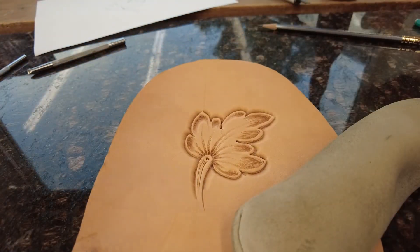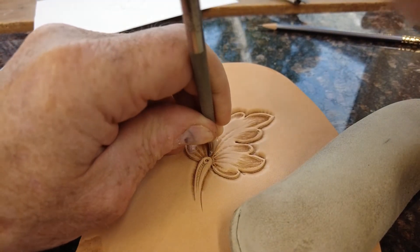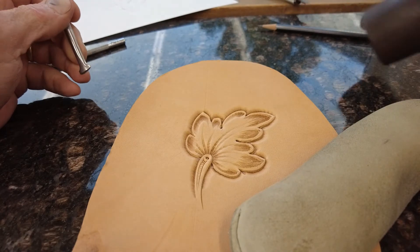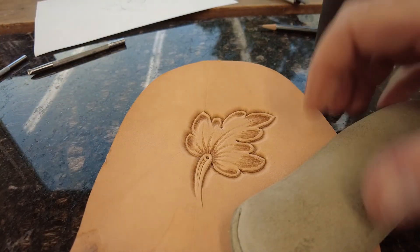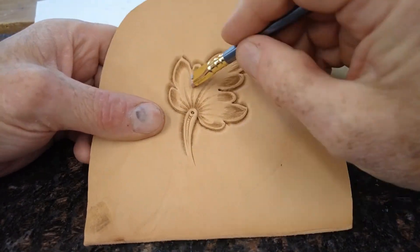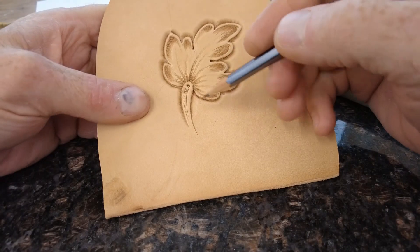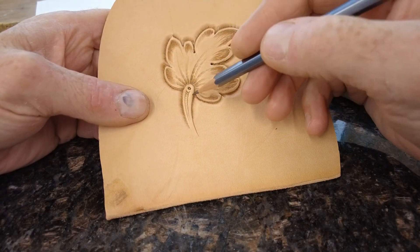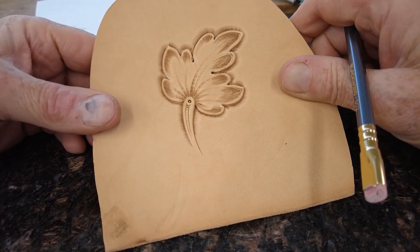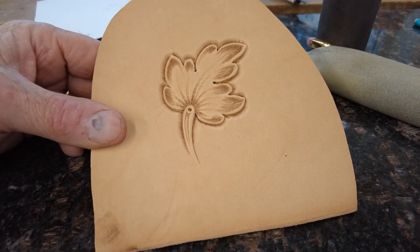Let's see what cross-hatching might look like — this is a Jeremiah Watt cross-lined shader. I think that helped a little bit — it was picking up some lighter colors where I'd made a mark, and the cross-hatching helped keep that darker value going. I like the shading on this part and I think it's working for us. I may pull this idea out again sometime and give it another try. Take care, folks.